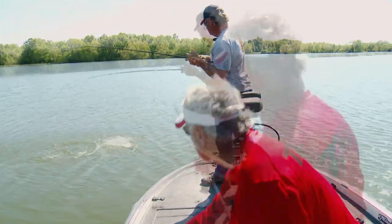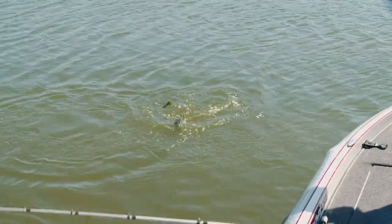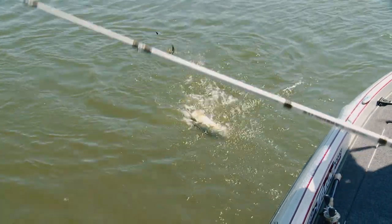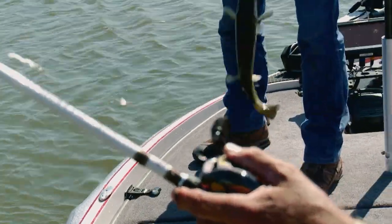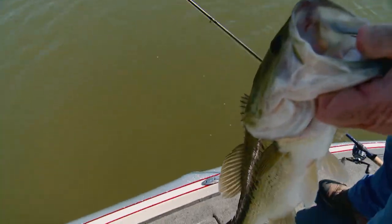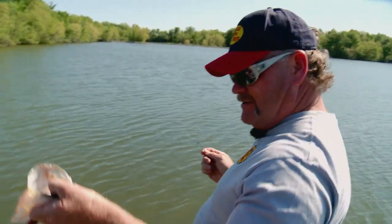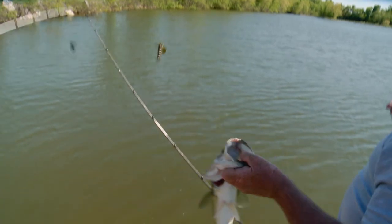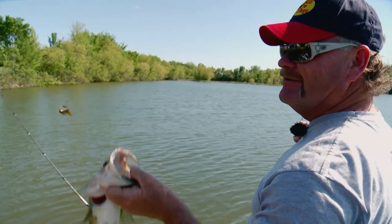I'm out here messing around and he's up there jerking on lips. Fish it up in the shallow water. Nice little fish, good little fish. There's not much cover here, a little bit of rocks — we're only in one and a half feet of water. I can see an isolated log down there, pull it over that, and bang — swim that crawl once again.